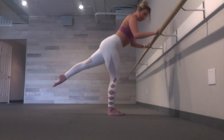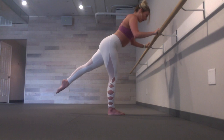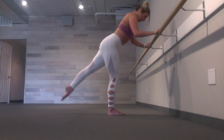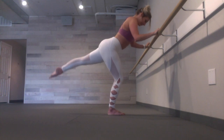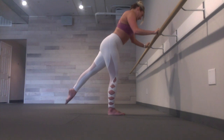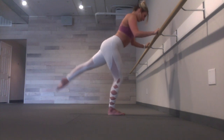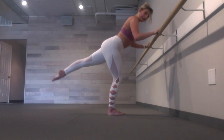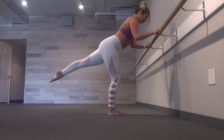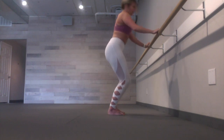We have two. Last one, add that hop. Zip that core. We have four more. Three, two, last one, hold it here. Square those hips, zip that core. Hold for eight, seven, six, five, four, three, two, one. Shake it out.